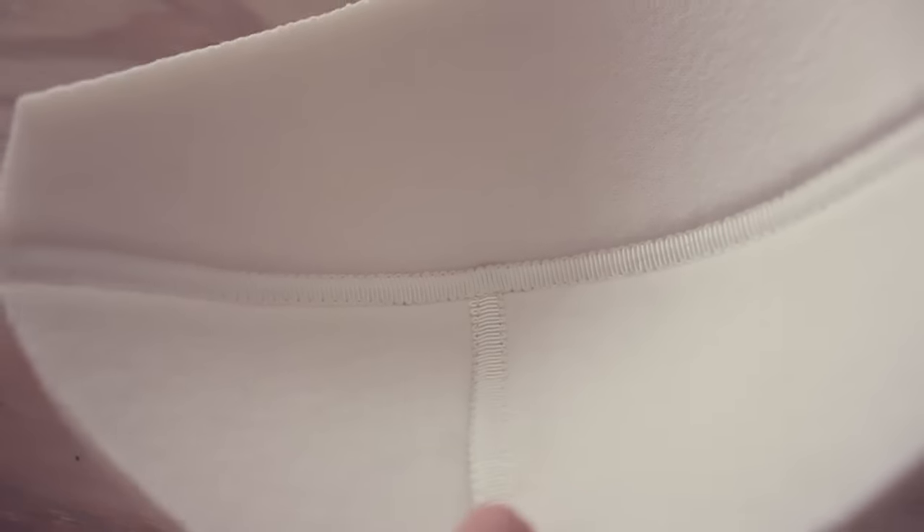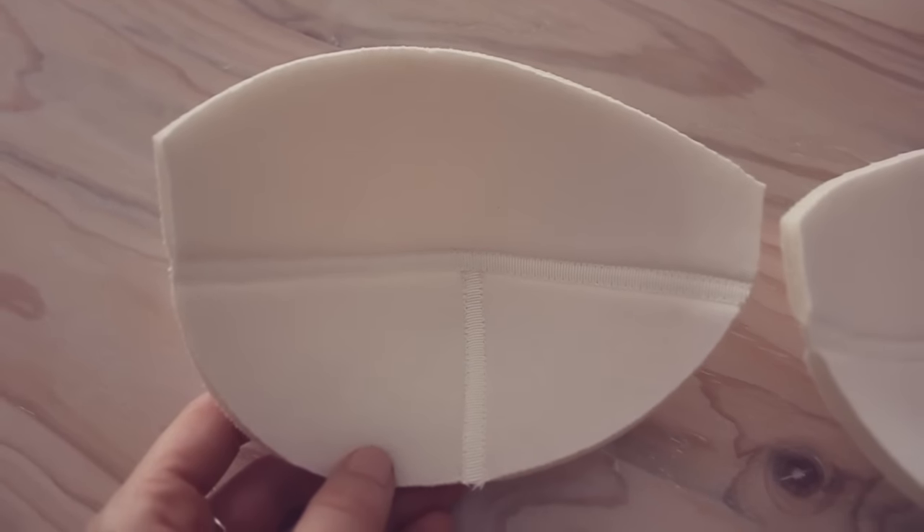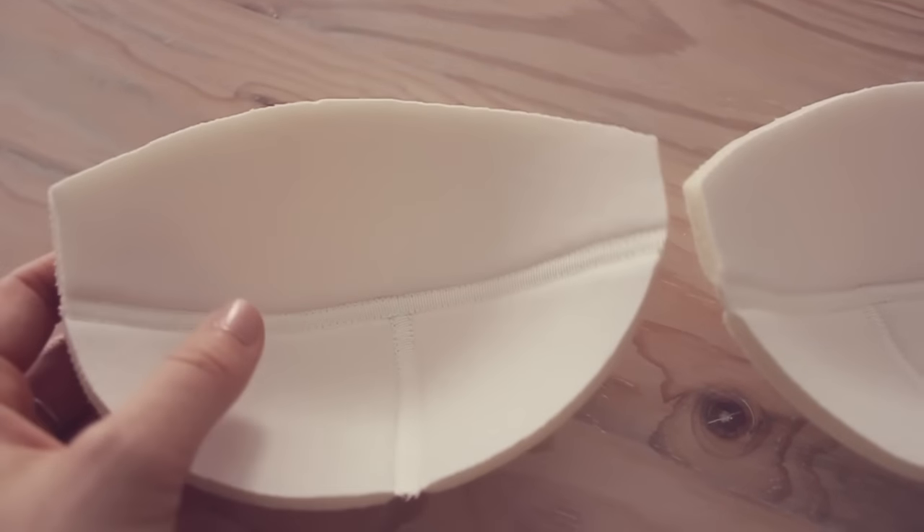I also wanted to quickly show you the petersham tape on the inside of the cups that I make up. I always make custom-fit cups for each girl's bustier design. This is a new technique I learned when I went to England — petersham tape on that seam. Big name designers like Dolce & Gabbana all use petersham to bind their interiors, like their boning channels and bustier seams.